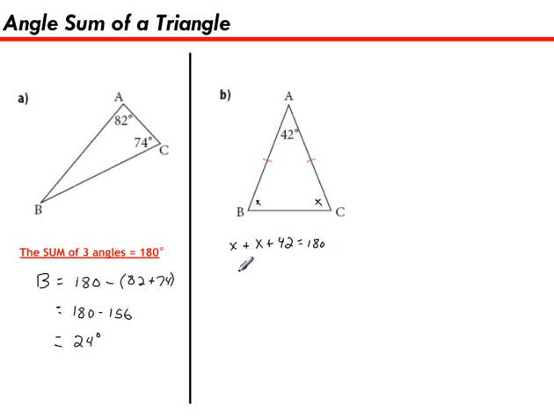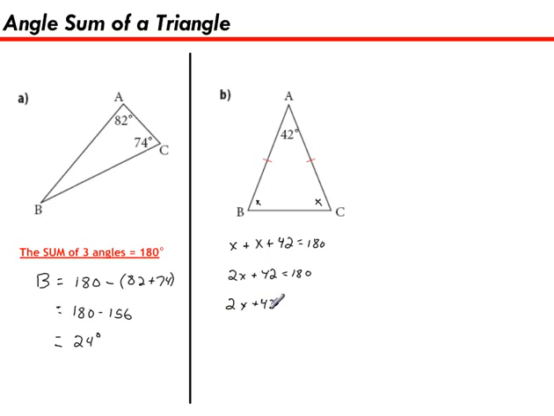Now let's simplify this a little bit. Let's put these 2 x's together. X plus x, well, that's 2 x's. So I'm just going to say I have 2 of them, 2x, plus that 42 is still equal to 180. Okay, great. Now we need to start isolating for this x. The first thing I want to do is get rid of this 42. I'm going to bring it to the other side and just keep everything that's got x's in it on the left side. So to do that, I'm going to subtract both sides by 42.